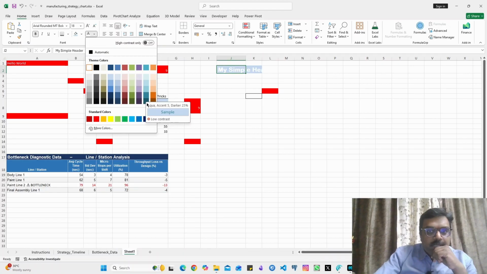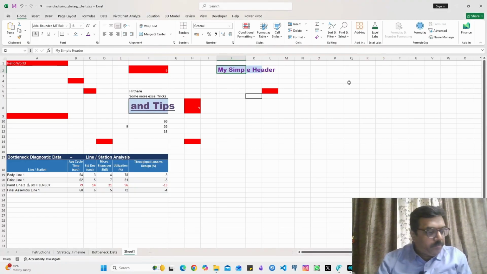Let's make it darker. It's not good enough. Okay. And then you have to merge it.